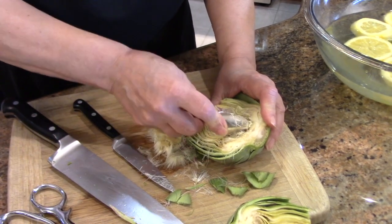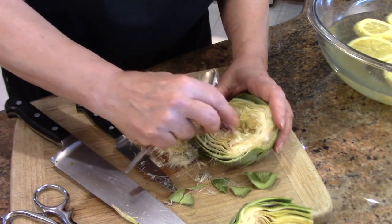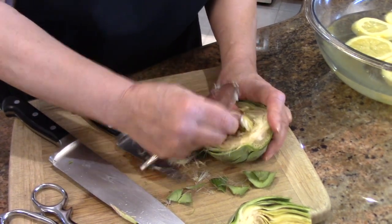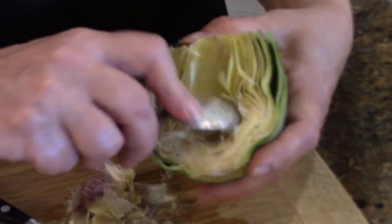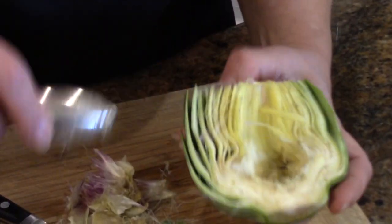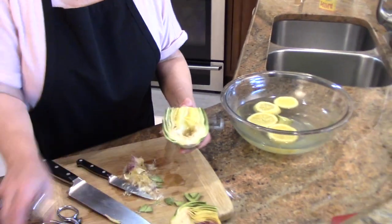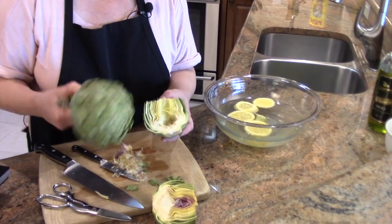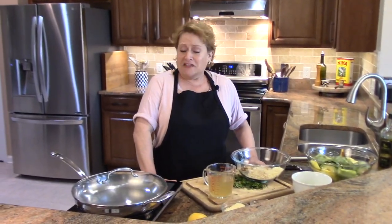So you don't scrape that out. You just want to get these little thistly bits out, and even these purple leaves. And now that is the artichoke that I'm going to stuff. Right now it goes into this acidulated bath, and I'm going to prep the rest of this just the same way. So now it's time to stuff the artichokes.